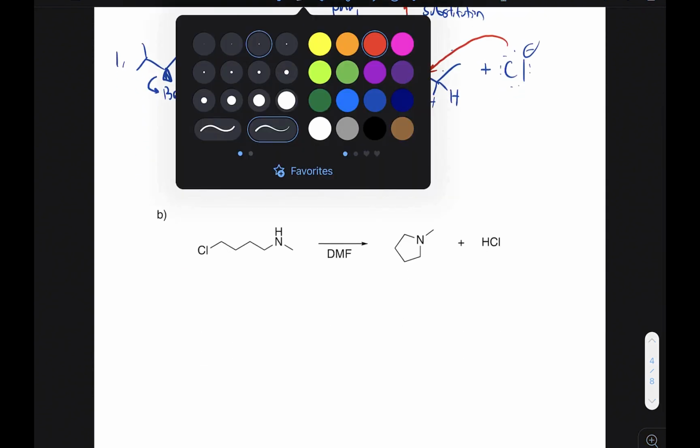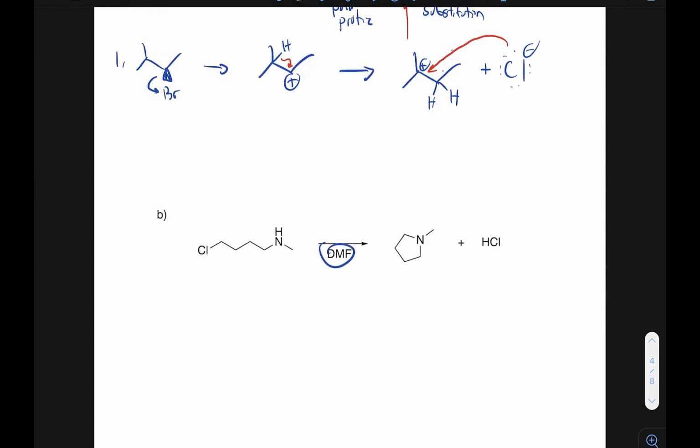For letter B here, we have polar aprotic. So we know SN2, right? It has to be. And we can see that too, because we're not forming an alkene, we're having a substitution occur, where this amine here has replaced our chlorine. And so it's important to recognize that when we're doing these mechanisms. We don't want to just make guesses. We want to at least guesstimate. We want to at least get pieces of what's going on and try to conform that to what the question's asking, right? We want to do a mechanism, so let's do an SN2 mechanism.